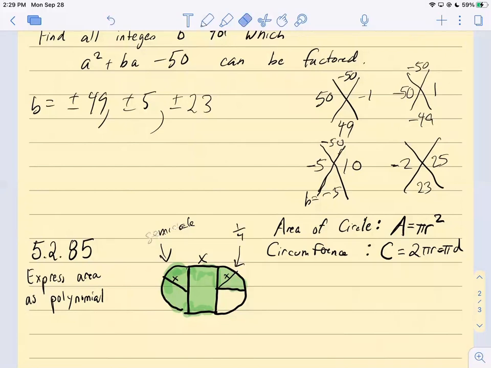So therefore, if we put these facts together, this is half the area. This is a quarter of the area. So adding them together, a half plus a fourth, nice, Archer, you got it. It's going to be 3/4. So the circle part contributes 3/4 pi x squared.